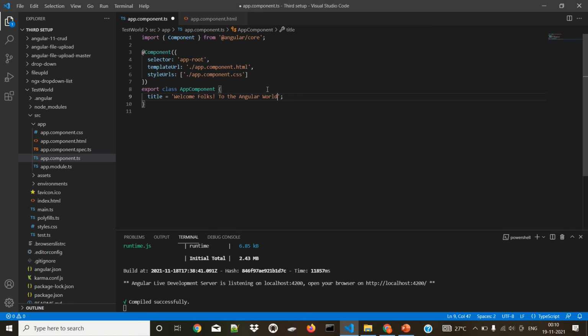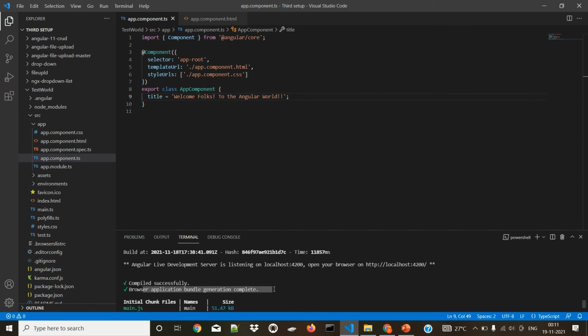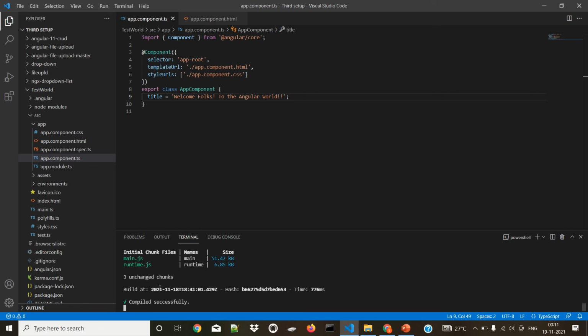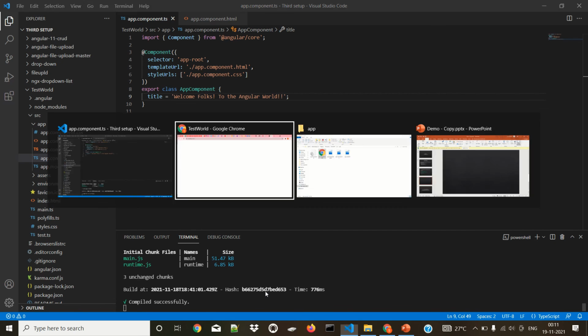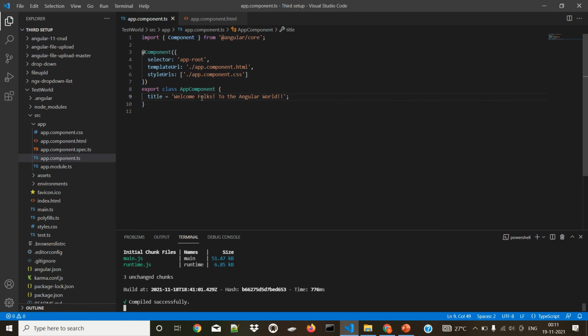Okay, so I will save the file. Just listen to what is happening here. There is a change. Okay, so it compiled successfully. So the bind is over. So if I now go and see there, it will be reflected here. Welcome folks.